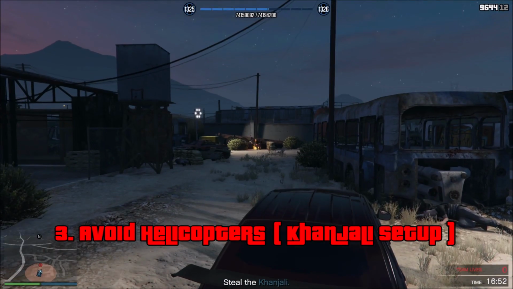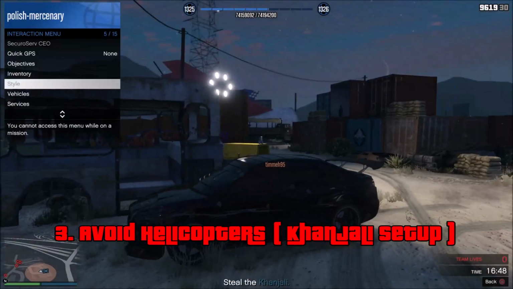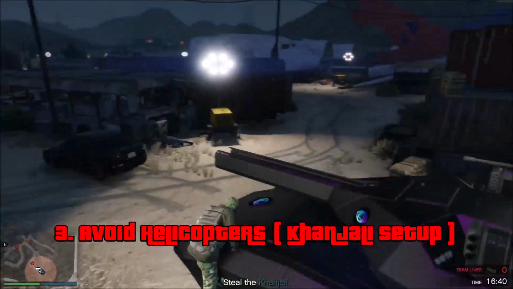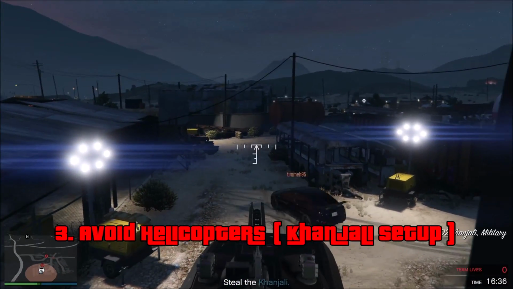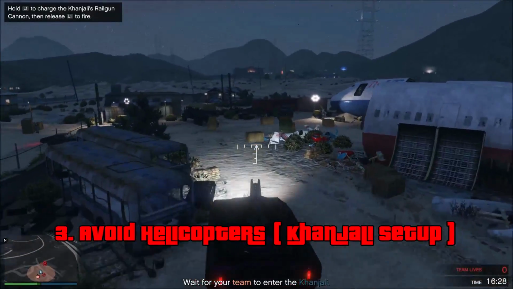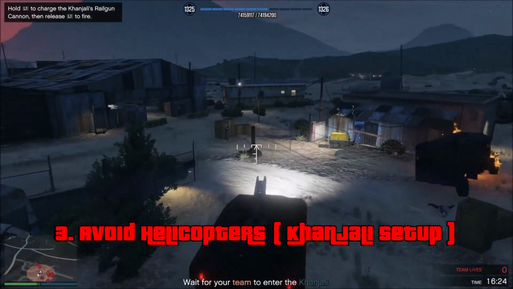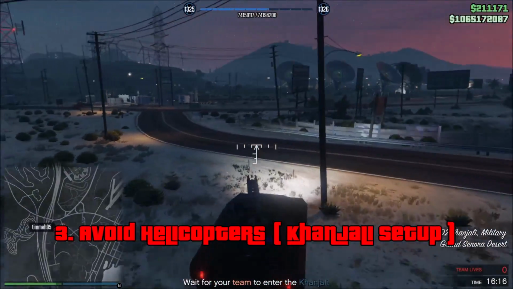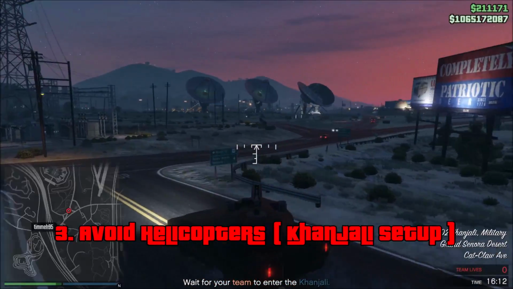And don't have the other person get out of the Kuruma, because the moment they get out of the Kuruma, a bunch of enemies spawn. Once you get into the Kanjali, all you basically do is just drive towards Lago Zancudo. Drive towards the area where the drop-off is. Even if you don't know the exact area, it's going to be obvious when you get there, because you'll see a bunch of vehicles and NPCs standing there. So just drive the Kanjali there. It won't be marked on your GPS, so just drive there.